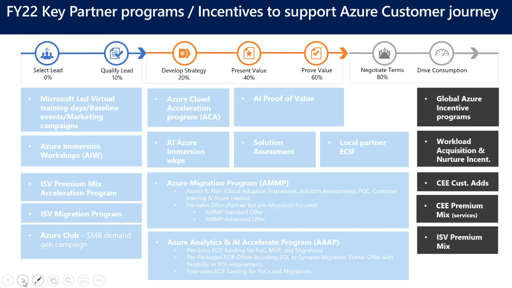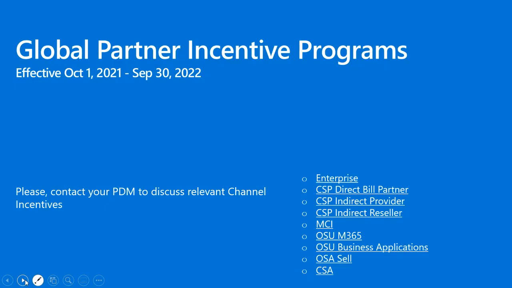And here is where we have global Azure incentive programs, whose rates and options you will see in the next two slides. We have a new and super opportunity from the global team, which is called Azure Workload Acquisition and Nurture campaign. We have local CEE campaigns for driving Azure workload and a lot of opportunities for ISVs. Let's move further to check details for global incentive programs.